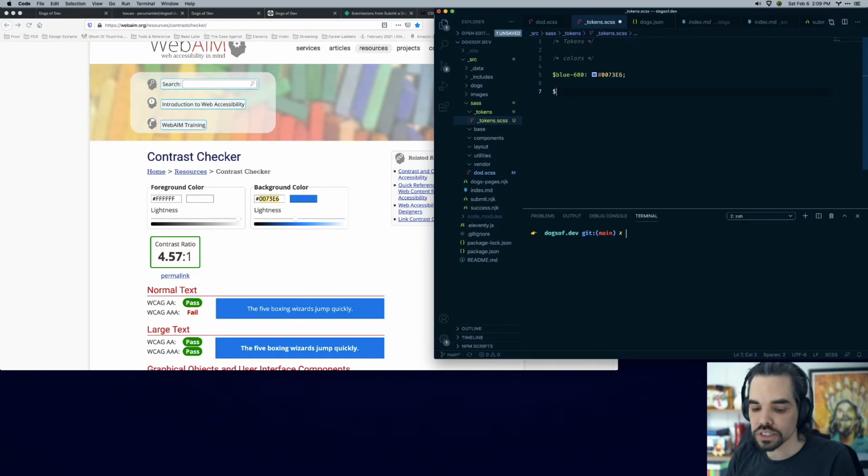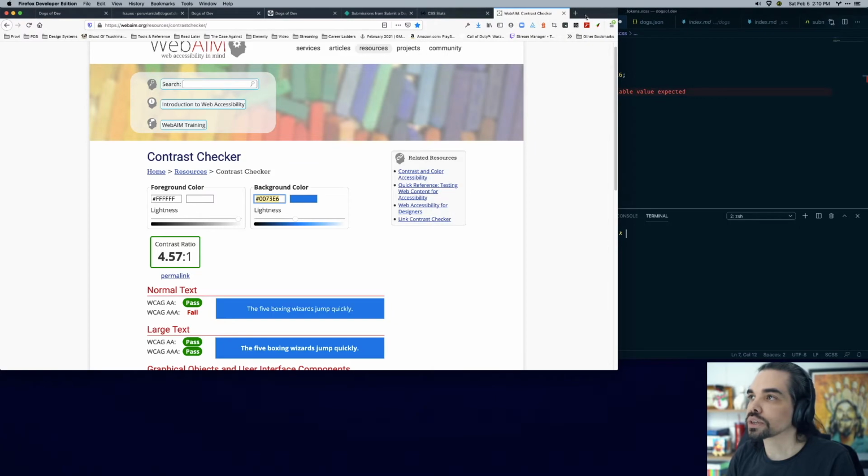And also, let's say we want a blue background, like a very subtle blue background. We can do Blue 50, some color that still passes, that actually would be used as a background. So black, whatever our black color is, would be on that. I can show you an example of that.